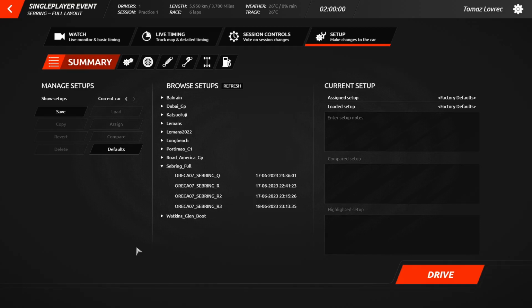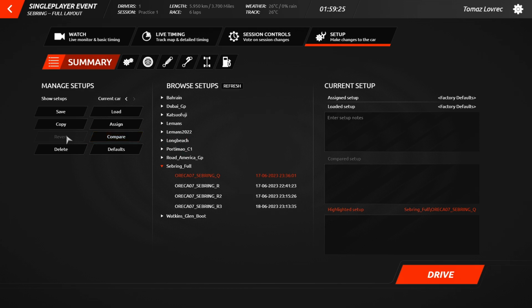Alright, and here we are in the setup page in rFactor2 for the Oreca 07 LMP2 car. The main setup page is your basic setup save and load thing. You can select a setup, load it. When you've done your changes, save it. You can copy it onto a new setup if you don't want to change the original. By clicking assign, you are assigning the selected setup to the car on this track, which means whenever you load into this track again, that setup will be primarily selected for you. If you don't have anything, it will be factory defaults, and that's pretty much it.